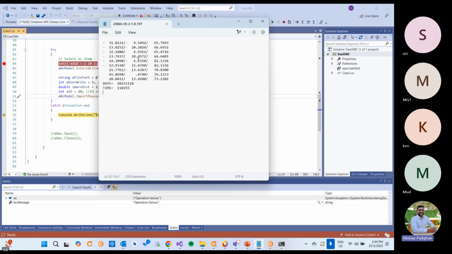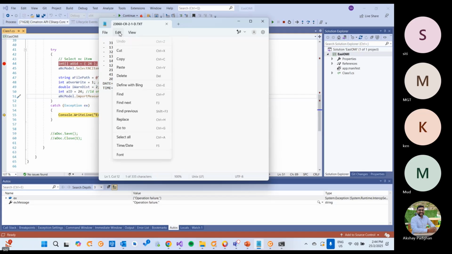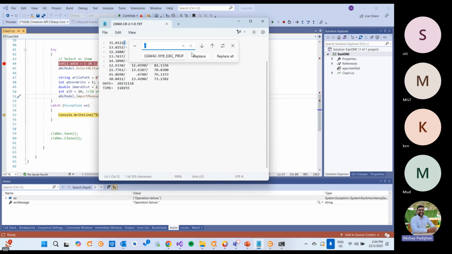Okay, so let's try to do one thing. We try to change this decimal separator. No, not comma. This slash is okay, but you have slash dash. So just remove that dash. Then for other lines also.